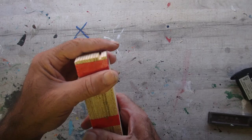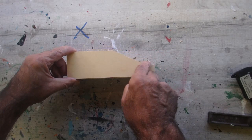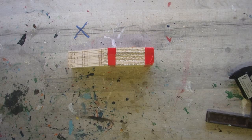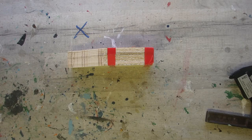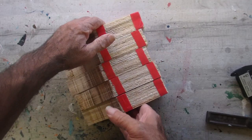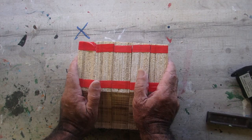And then we got our master, drew round it, and we cut them out into blocks of, I think these are 12, 2, 4, 6, yeah, 3 blades, 12. So there's 12 there. And out of one sheet of wood, which I think cost me about 25 UK pounds, I don't know what that is in dollars and euros, I'm sure you can work it out. And out of one sheet, I managed to get 60 blades. So 60 blades, £25. I thought, well, that's quite adequate, which was good.